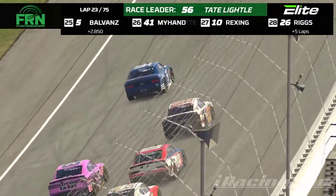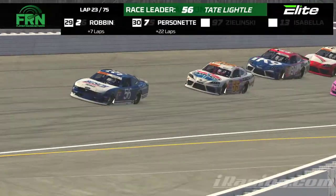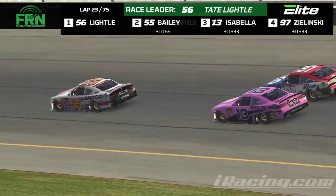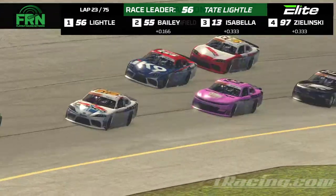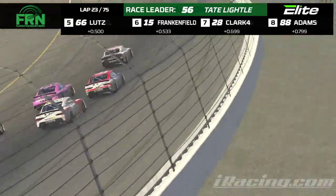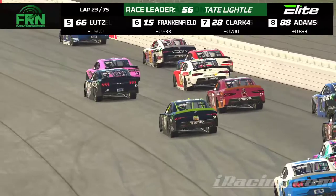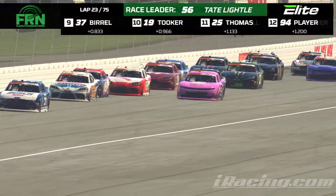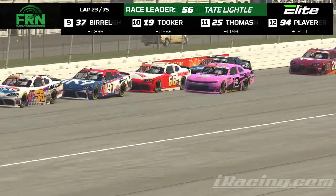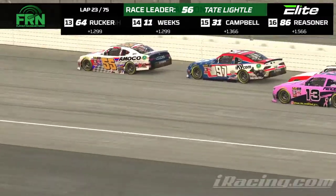That will give him a chance to get a good, nice entry into turn 1 and get a good drive off of turn 2. I think that's what hurt him on the last restart: he had a car on his outside. He couldn't really get the power down and get the line he wanted through 1 and 2, but it looks like he's been able to do it this time and get a little bit of a drive off here. Joey Bailey's going to clear for second. Zelensky going to go around the outside for third.